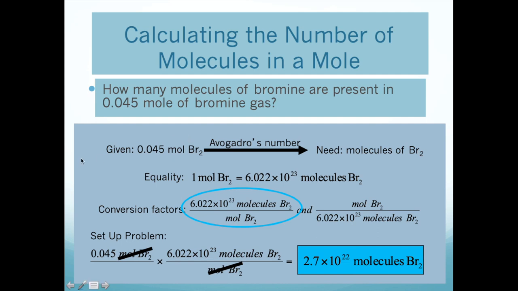Okay. Please note, by the way, that moles don't have to be in whole numbers. They can be decimals as well, which, again, we do with other counting words as well. You could ask for a half dozen donuts, for example, or a half dozen eggs at a grocery store. You don't have to buy things by the dozen necessarily. In the same way, we don't have to have a whole mole of something. We could have 0.045 moles, and it still helps us count out. It's easier to write down 0.045 moles of bromine than say that we're dealing with 2.7 times 10 to the 22 molecules of bromine. All right.